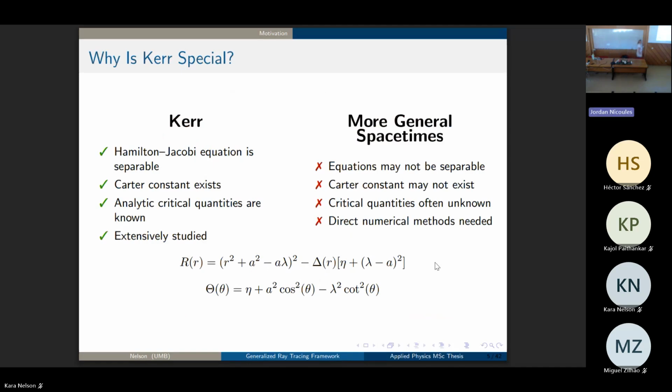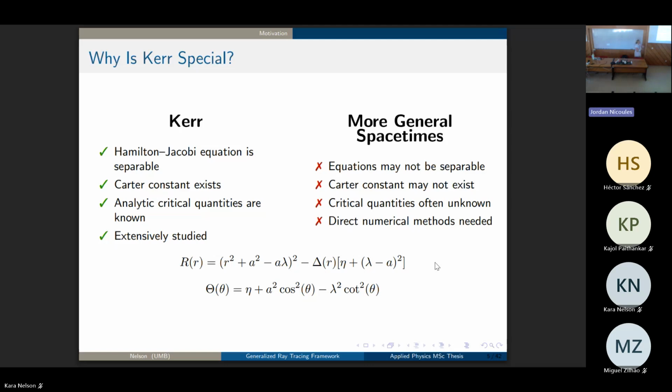So obviously we talk a lot about Kerr, and there are a lot of reasons why. It's very well understood. People have studied it significantly. It is a separable metric, so it's very easy to code and come up with analytical values, either by pen and paper or numerically. So we know a lot about this space-time. One of the reasons we know so much about it is because it's a nice equation. It's separable. What I mean by that is you can write the potentials in terms of r and in terms of theta, and you don't have any of these mixed terms.